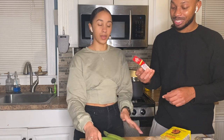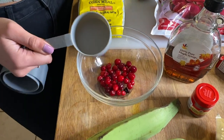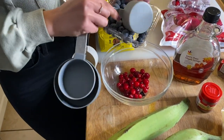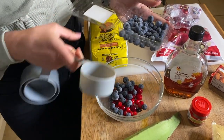Oh, I'm not sure. You know what? I'm going to leave it out. It's very strong, so I don't want to use that. I'm using a third cup of each fruit. And these are not old. They're frozen, which is why you might see a little frost on them.